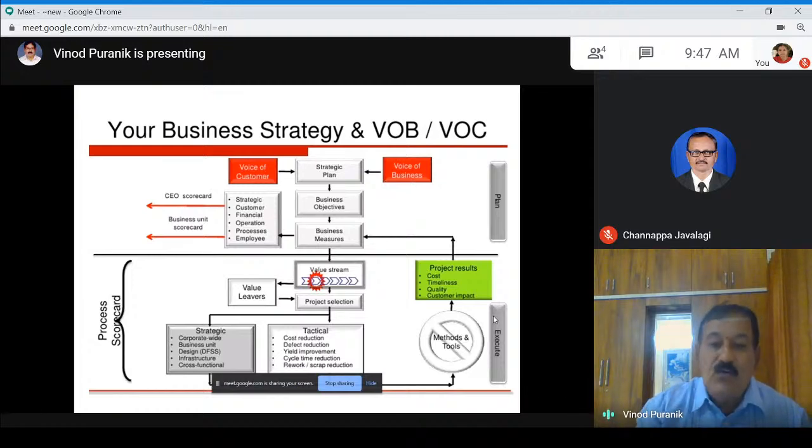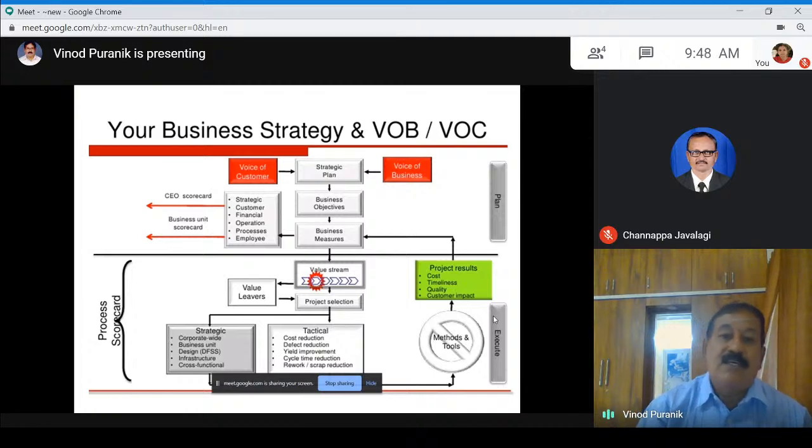And then one more tool is there. One of the very important tools in lean, especially in lean management, is the value stream, where you can understand the existing process. That will help us to take a better project. We can understand the existing status of the organization, so that we are able to identify the best project and work with that. So those are the things.